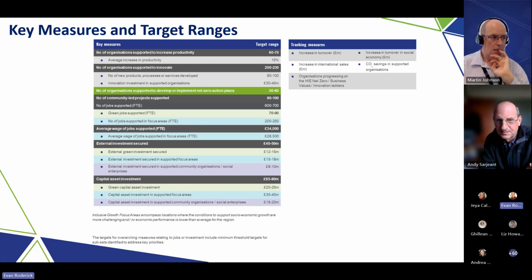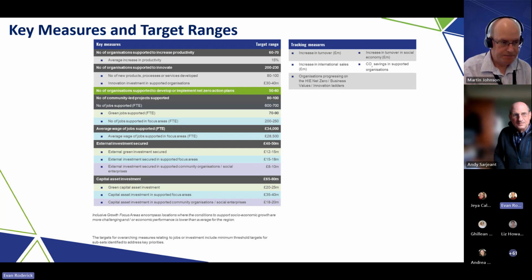And again, as Martin just commented, these are to make sure that the benefit is felt more evenly across the region. So as I said, we've raised the profile of certain topics. Productivity has become much more prominent within the targets, along with innovation, which has now more explicitly reached the targets. Net zero remains a key area.